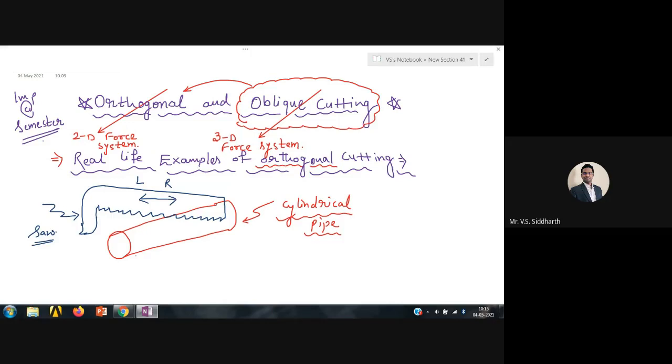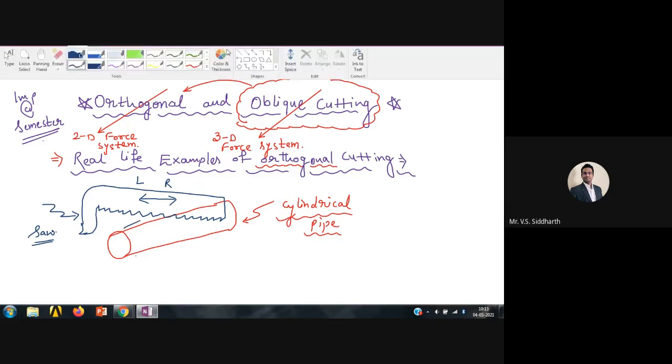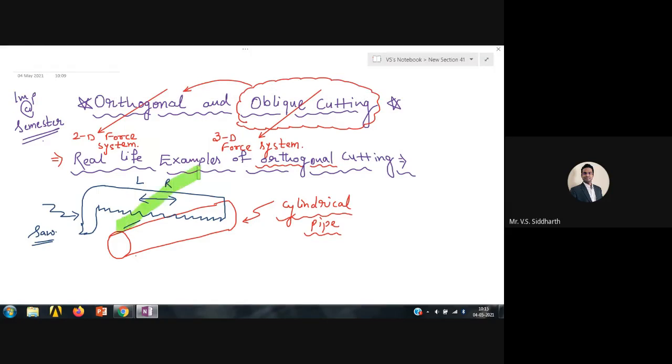Okay, think that I am keeping it like this or like this, it doesn't matter. Angle is also okay. We should apply force, sir. Very good. We should apply a downward force. At the same time, we should apply a left and right force. Then only cutting will take place.